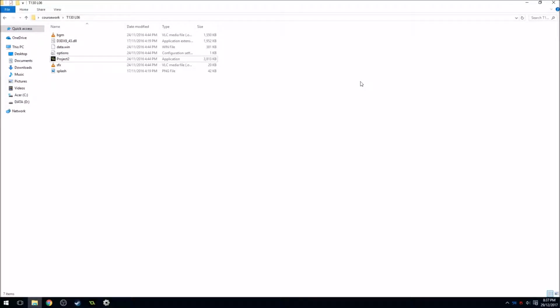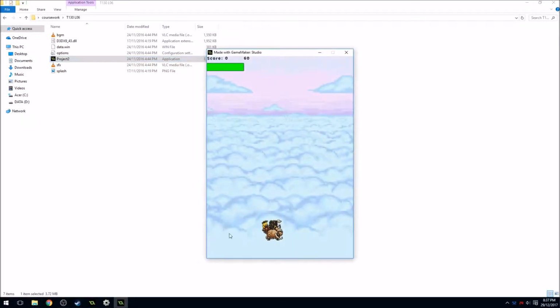So I should probably explain a little bit. This was the first module we took, back in year 1, late last year. And this was the first time we dabbled in Game Maker. They gave us the assets, and basically you just have to do a very basic thing: gems come down, collect the right gems, don't collect the wrong gems, that kind of stuff. And this is how the game looks.